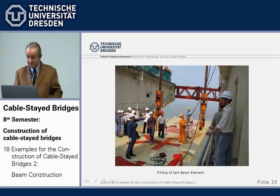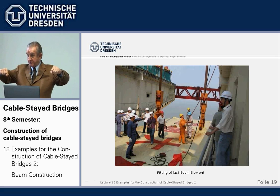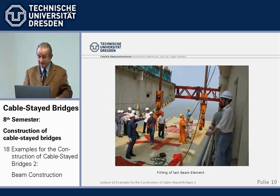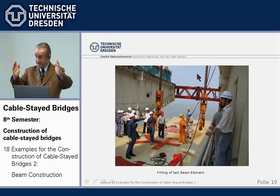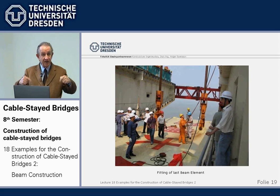So this temporary scaffold beam here — truss girder — is used to spread the two halves, which of course at their fixed points must provide the possibility for 10 centimeter sliding. Open up, thread in, lift in the last element, and then come back. And you've measured all that extremely carefully at night without temperature variation, and then the two should fit very closely so that you can weld around.